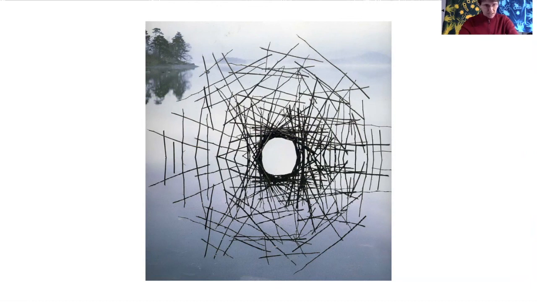This is actually in the water. If you see, half of that is a reflection. It's an amazing sculpture that he built into the water, attaching these branches together. And then the tide came in slowly and it disappeared. It was very ephemeral, that means there for only a small period of time, sculpture that just slowly got washed away and disappeared. So we're going to go from this to starting to make some images today.